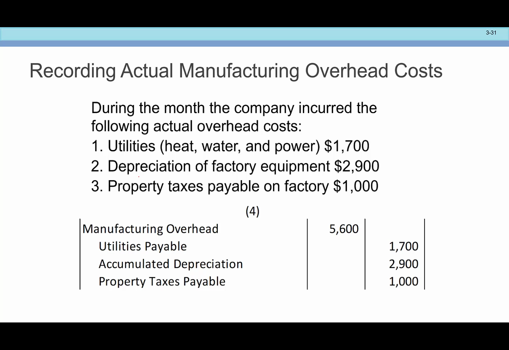So be careful, because we are often stuck when we do a depreciation entry of saying, okay, debit depreciation expense, credit accumulated depreciation. Well, that's true if we're dealing with what? With some sort of retail type entity in which they're not having to allocate their overhead. See, I did it. Apply their overhead to each job. If we're talking about a manufacturer, then what? Then we're going to debit manufacturing overhead and credit the accumulated depreciation, right? Okay?